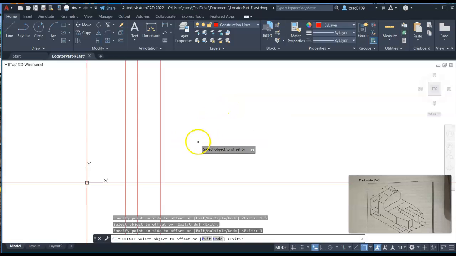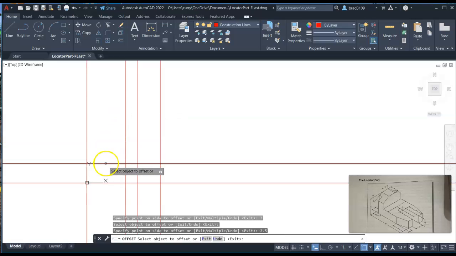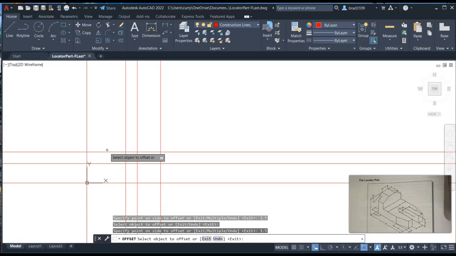Don't exit out of the tool yet, so now we need to come back. So we're going to go to the horizontal line. We're going to left click on that, and this of course is going to be our height. So our height was 2.5. So click on that line, and our space, remember our space equals our space, so that should be 1.5.